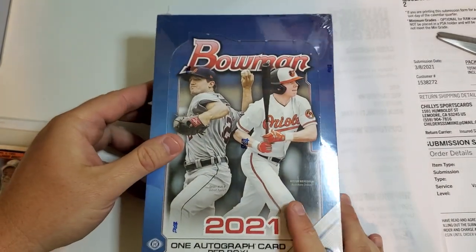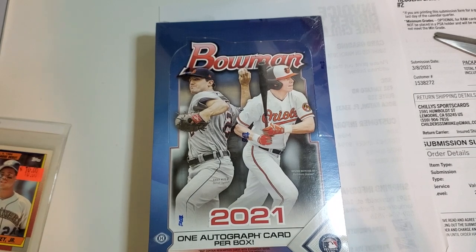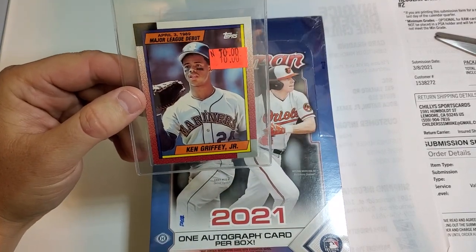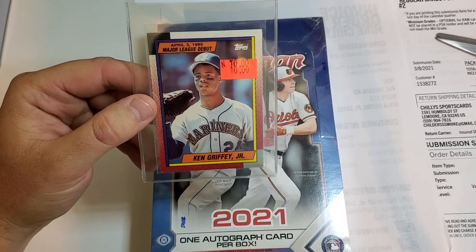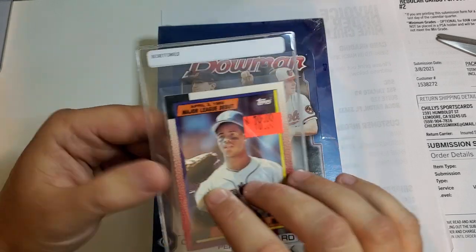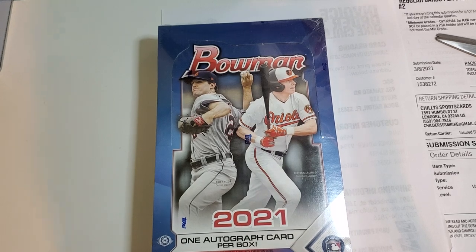So we're gonna open up this bad boy. I don't think this actually comes out till tomorrow, so I went to a shop and they had it. I also picked up this Ken Griffey Jr. card. I didn't have this one, so I thought it was kind of cool. It's a Major League debut Topps, looks like the 1990 cards. I figured, nah, what the heck.